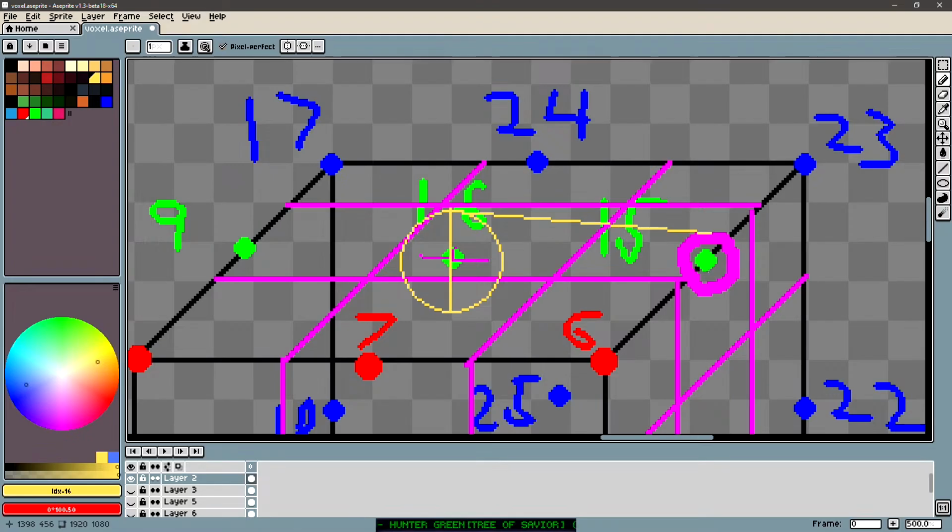So if I'm rendering this side, then this vertex, as it's going over here, it would always go up here.